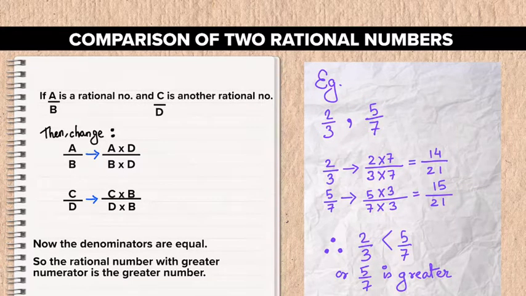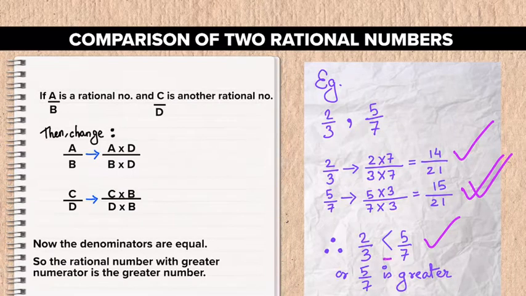Right, now we have one rational number which is 14 by 21 and one rational number which is 15 by 21. डिनोमिनेटर दोनों का सेम है 21 21. ठीक है, एक का न्यूमरेटर है 14 एंड दूसरे का न्यूमरेटर है 15. ओके, which one is bigger, 14 is bigger or 15 is bigger? So we know 15 is bigger, है ना. So this number has the greater numerator. Okay, therefore this number will be bigger. Okay, so when you write the final answer, so this number will be greater than the first number. So when you write, you will write as 2 by 3 is less than 5 by 7.